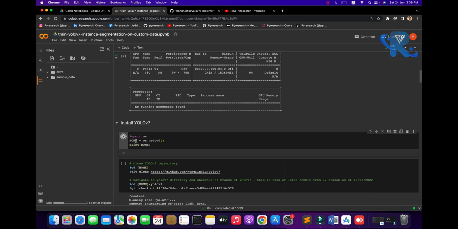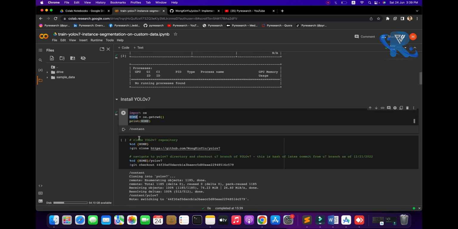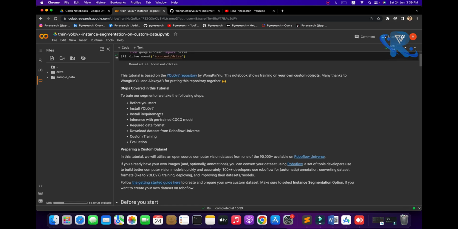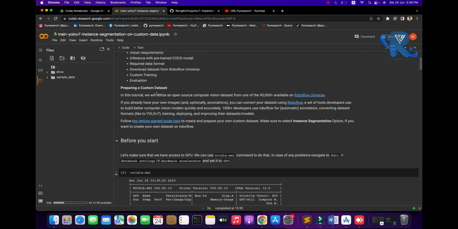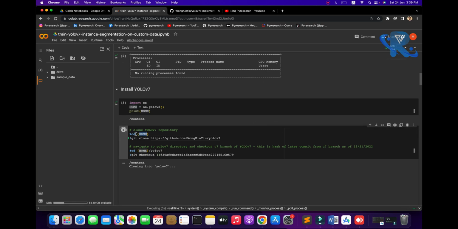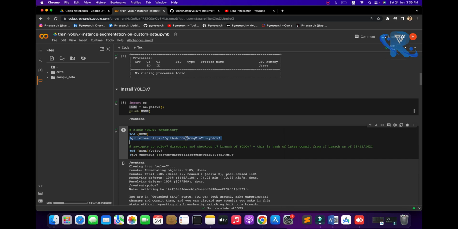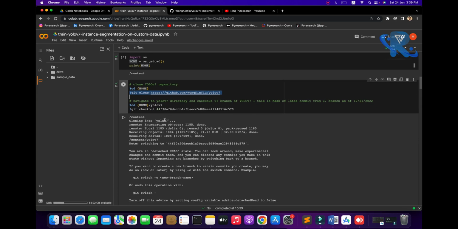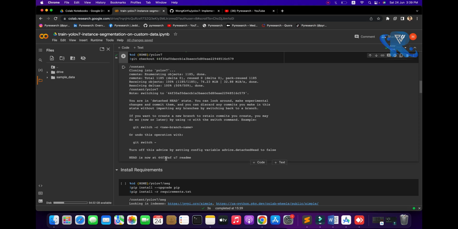So now you can see the operating system library. Mention the operating system, meaning the home path, and here the content. We have already mentioned the drive folder in the content. After content, cd means home directory, and we get the YOLOv7 report. You can see three points: content, YOLOv7.